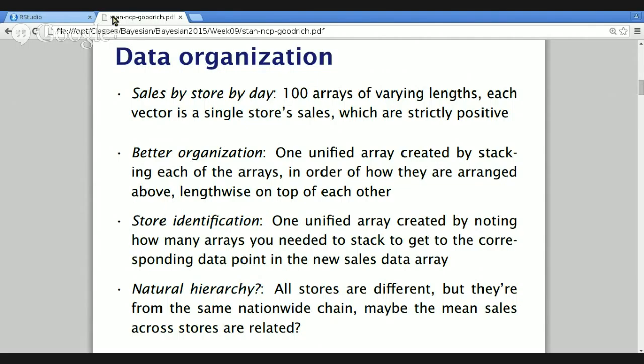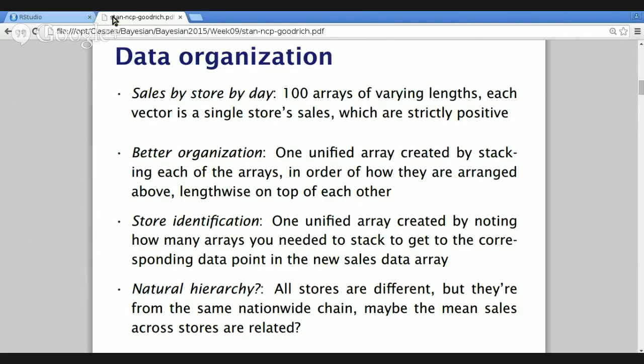Okay. So let's just say that we have sales data by store by day. So we have 100 arrays of a bunch of different lengths, each with a single store's sales, and they're strictly positive. And the way to organize this data, specifically to Stan right now, is to create a unified array of sales data. You iterate through an array of arrays, and you stack the arrays on top of each other.